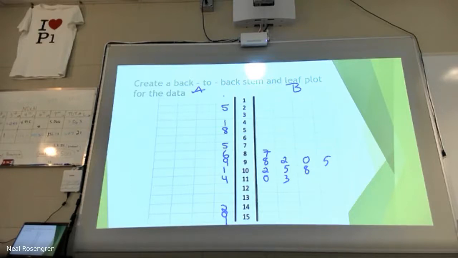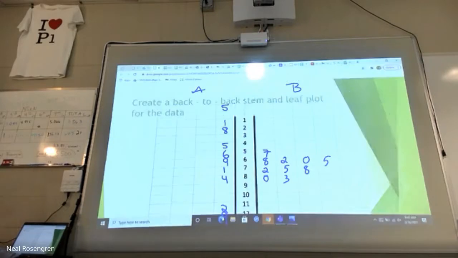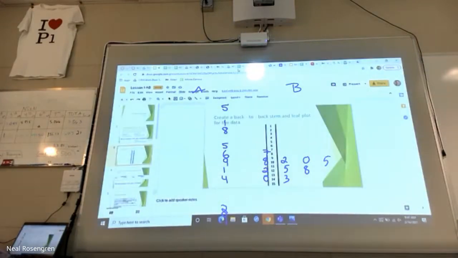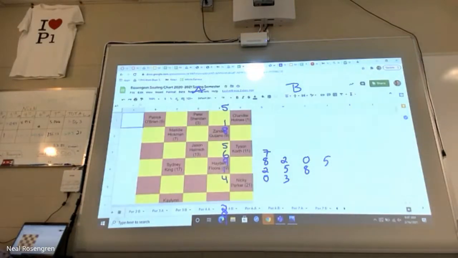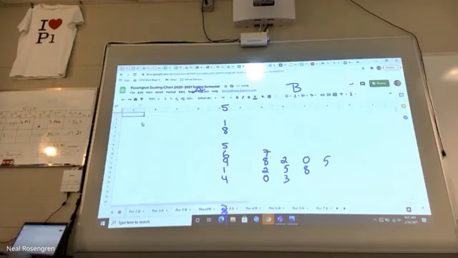All right, cool. To make my life super easy and calculate the mean and the median, I'm just going to jump into Google Sheets and make this super fast. I'm going to have you guys help me out. I'm just going to put a new sheet somewhere: running back A, running back B.